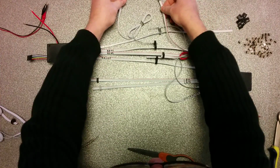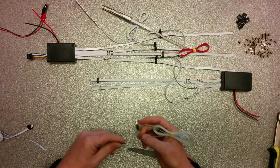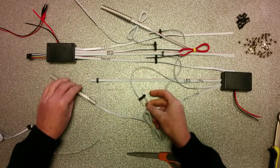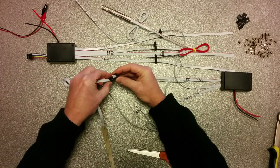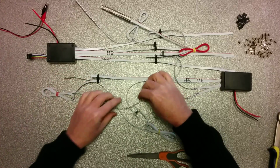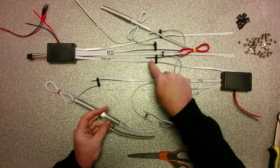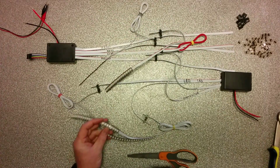So let me put them a little bit over there. Okay. Then two for the front. Red line, same side. There you go. And the other one for the front. Red line. There you are. So now I have four devices connected. Two to the amplifier, which goes to the controller, and two for the rear direct to the controller.